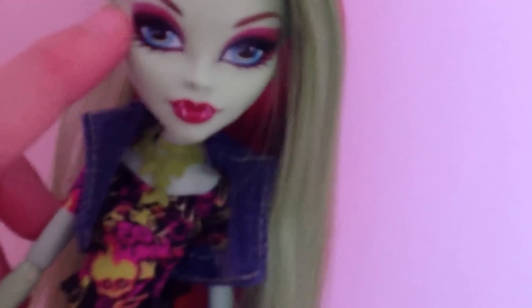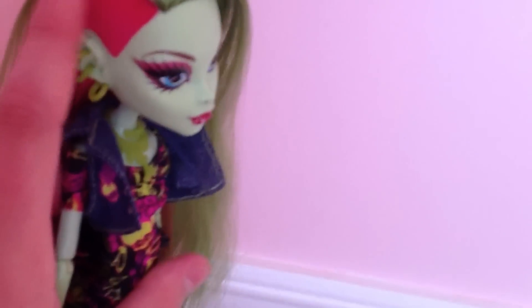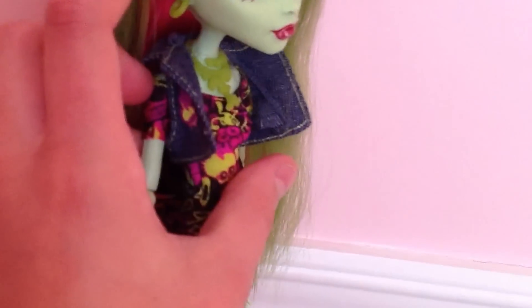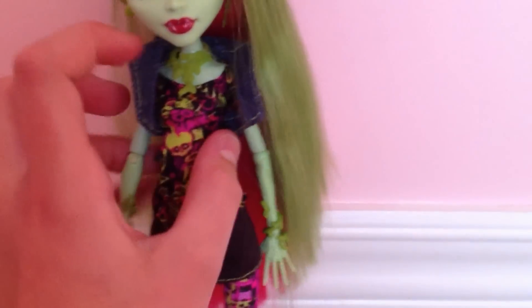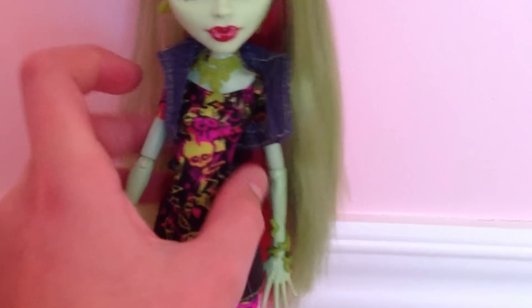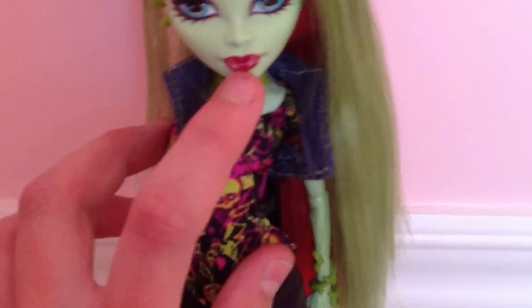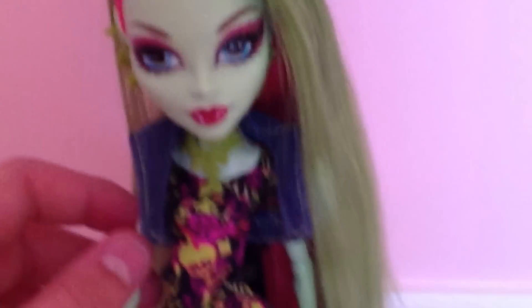She has green and pink hair. At the back of her hair there's a lot of pink, and there's some green at the front. She has hot pink fuzz there that looks kind of shaved, but it's cute. Her ears look like leaves. She has four earrings on one side and they're green, and on the other side she has one long earring — it's a green vine. She has green skin, lots of pink eyeshadow, blue eyes, and really long eyelashes. She has a dark pink lipstick and she has six teeth — she's a Venus flytrap.